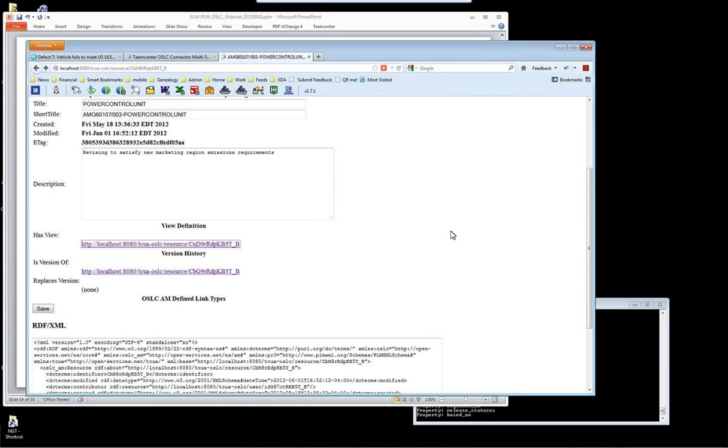RDF is serialized into a number of different forms, because RDF is just a concept of how you represent resources as triples, as a subject, predicate, object triple. The way that you can render that, if you will, or serialize that into a bit stream or byte stream is a number of different ways. You can render it as XML. You can render it as what's called turtle or N3. And there's probably a couple other forms I don't know, but those are the two that I'm most familiar with.